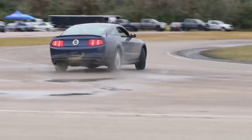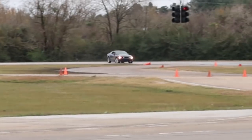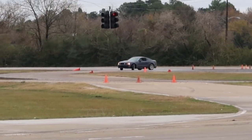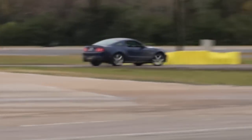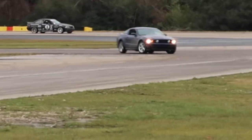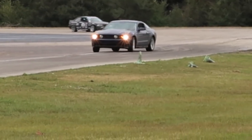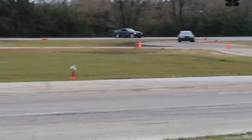It's got power, it's got a long wheelbase, it's a V8, it's rear-wheel drive, that's all cool stuff, but like most cars, you probably need to throw about $1,000, $2,000 at it to actually have a really good time. So don't try to bring your stock Mustang to a drift event and think you're just going to be some champion right off the bat, because it's not going to happen. Sure, a way better driver could do better, but it was hard.